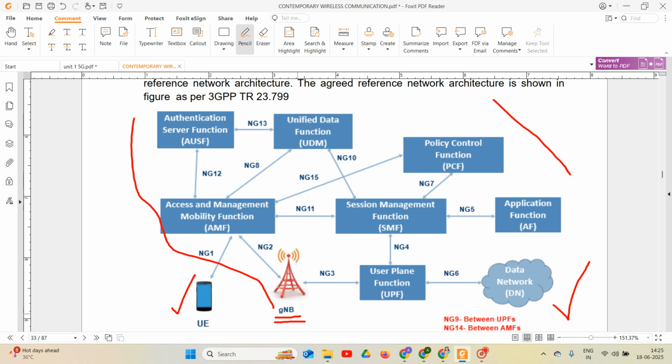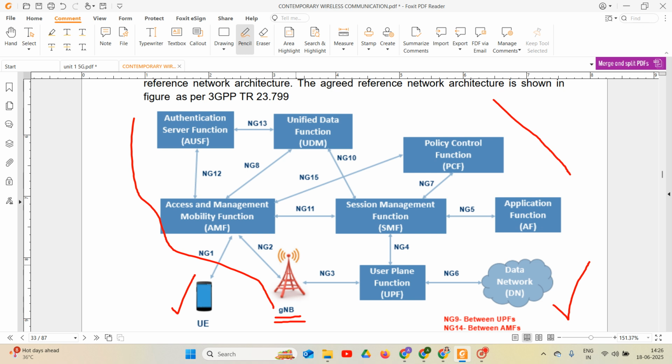From one generation to the next generation, we are using the same components, but the assigned name itself is different. In UMTS we called it node B, NB, right? Here we are calling it GNB. GNB means next generation node B.